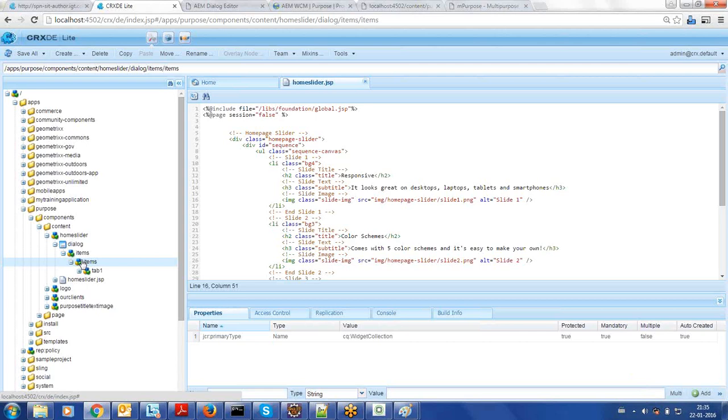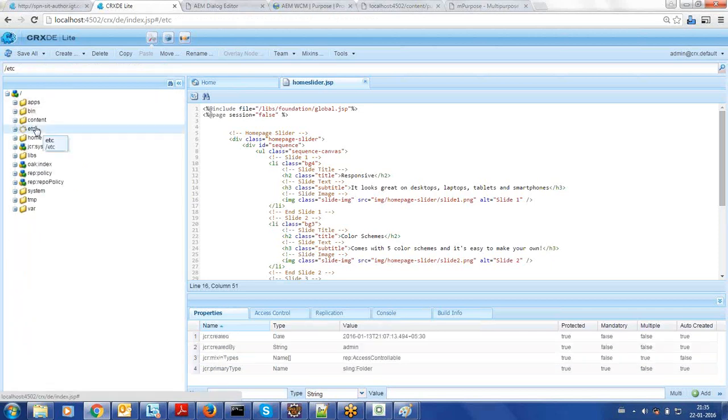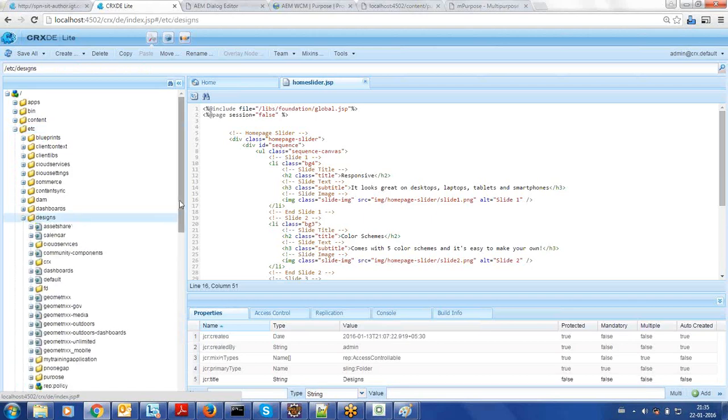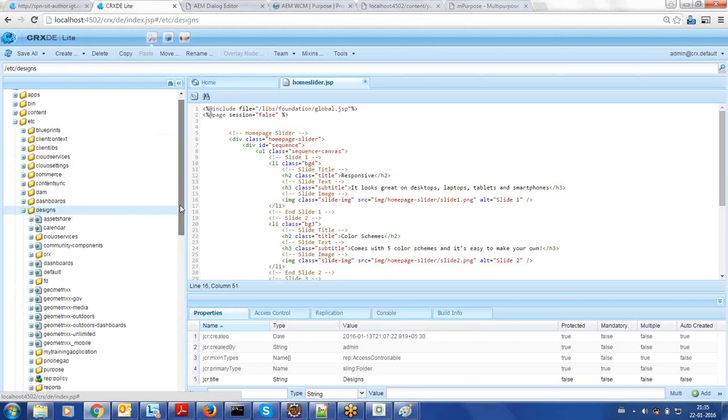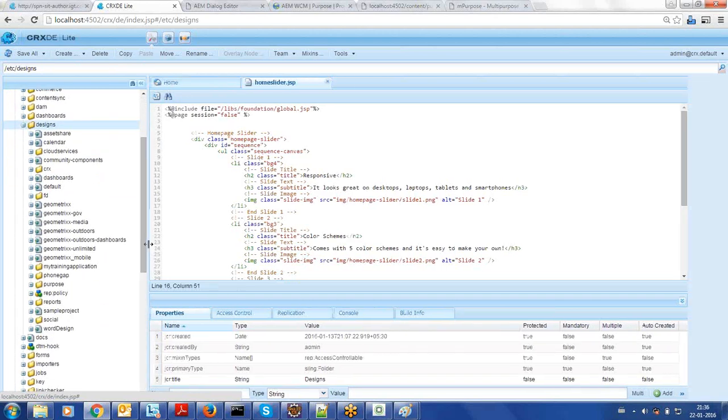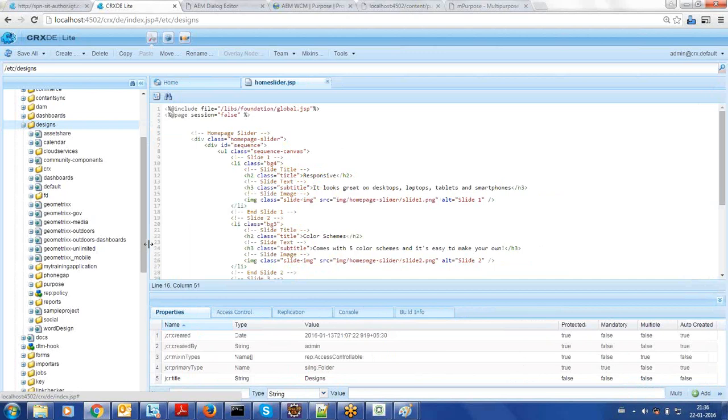So for developing that xtype, a new concept for you people. Observe carefully. Go to etc designs. I am going to develop one JS file, that is the custom widget JS file. etc designs, very important concept.